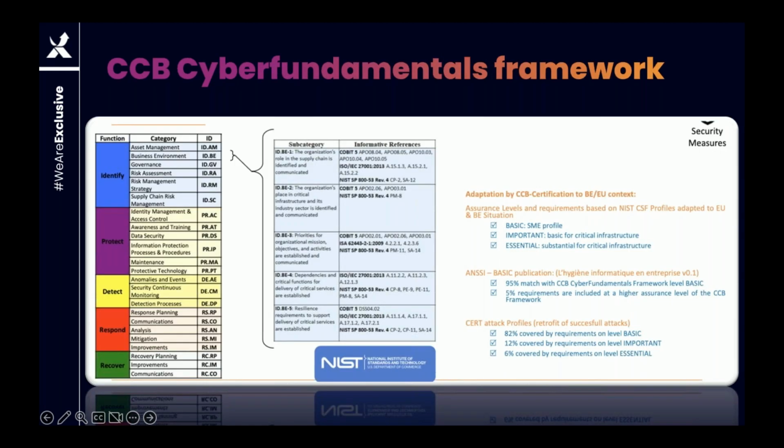Where do you start as an organization? Well, kudos to the CCB because they provided excellent documentation based on the NIS framework, but also mapped on CIS and ISO. The five pillars of the NIS framework are a solid foundation to start from. You can't protect what you can't see, so identify is key in security, and you should move forward from that point.